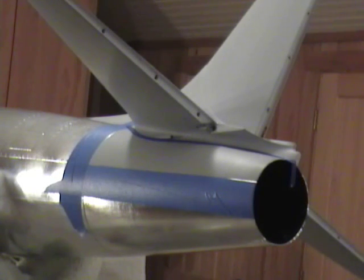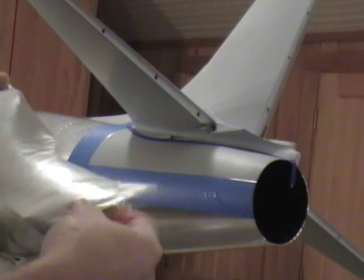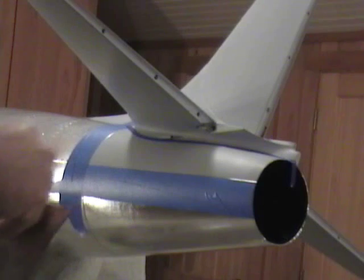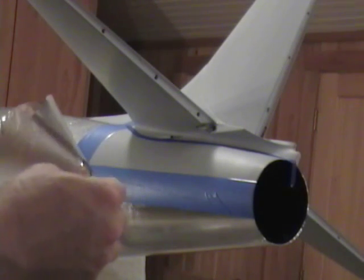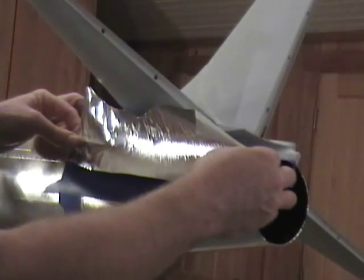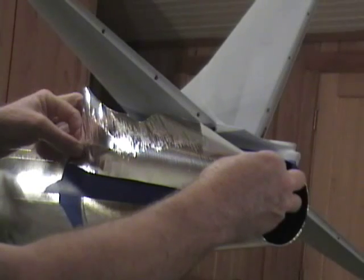So what we're going to do is peel our backing off. Right before it comes off, you have to be ready for your aluminum to try to curl up a little bit, so just kind of hang on to it as you peel it off. And then once that's loose, I'm going to put a little bit of a curve in this, just like that. Keeps it from rolling up and preps it for putting it on the plane. So I'm going to line up my little index marks nice and high so I don't run out of material at the top.